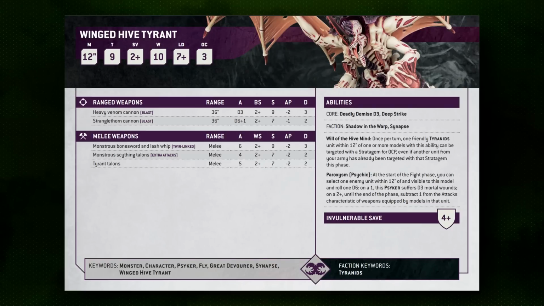One of my favorite things about this profile in previous editions of the game has been its ability to operate in every phase. You could construct Winged Hive Tyrant builds that were good at fighting, good at shooting, good in psychic, and incredibly fast. Every facet of Warhammer 40k. It was a real skill cap unit and was incredibly fun to play with. But now they've lost basically all of that flexibility.